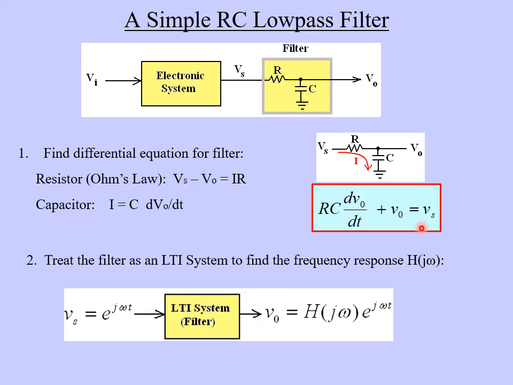All right, so what we can do now is treat this filter as an LTI system, because it is, and from that we can find the frequency response. So remember, the way to find frequency response is we let the input to our system be equal to e to the j omega t. We learned this in part 1 of this chapter lecture. And the output, we know, is equal to the same input, e to the j omega t, multiplied by the frequency response, H of j omega. And we don't know what this is yet, but we're going to find this out next.